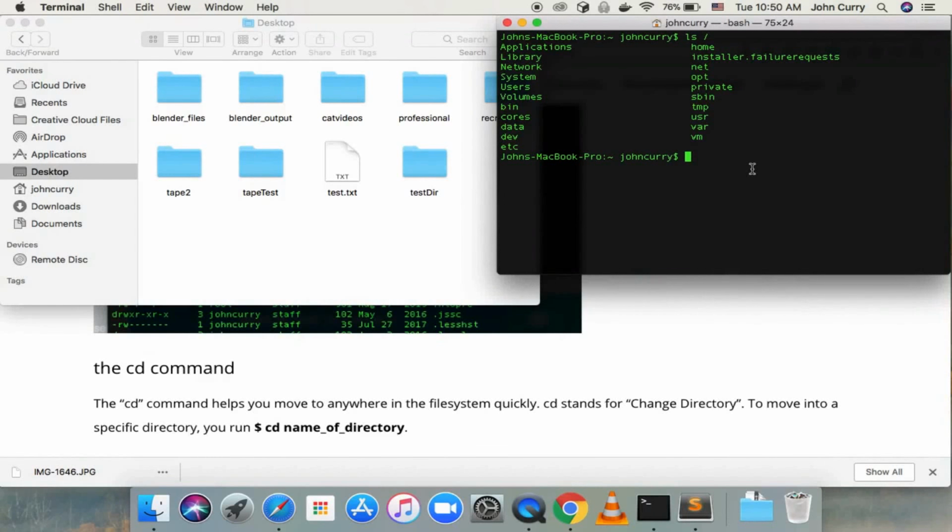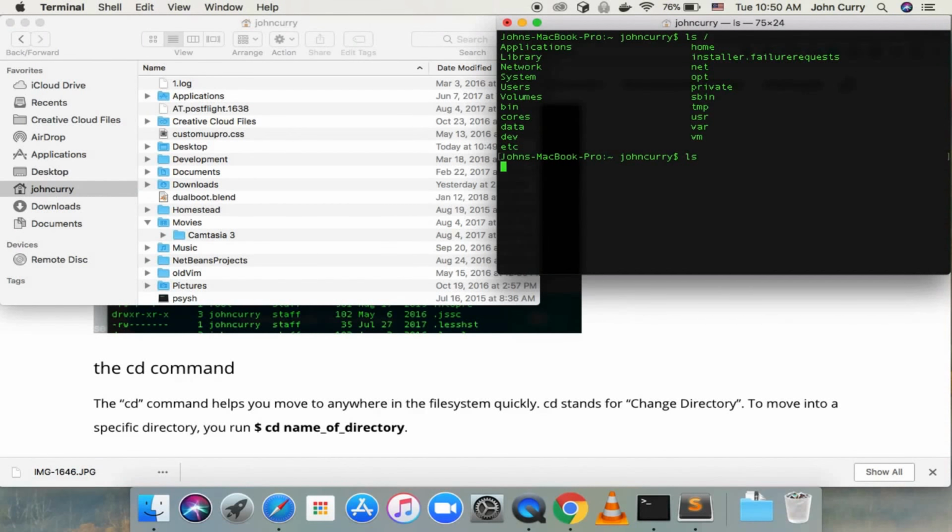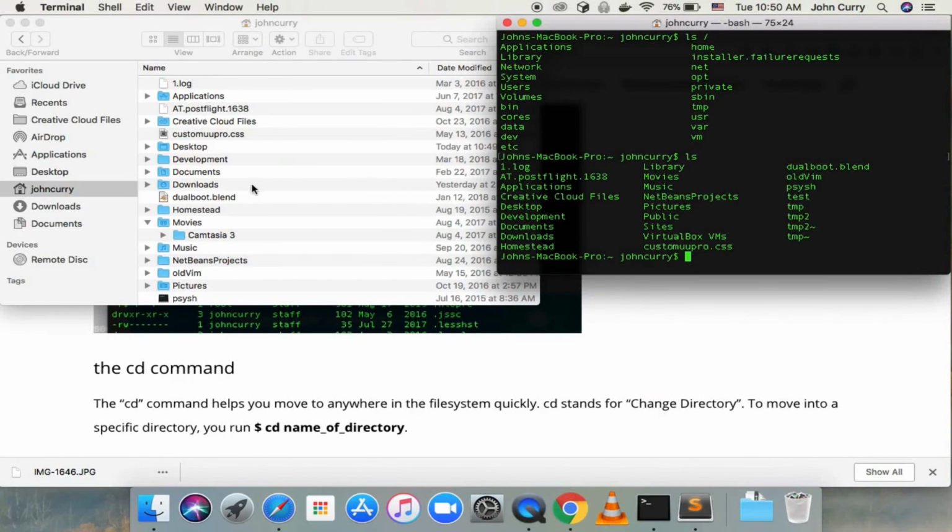Another important command is the cd command, or change directory, and this will help you get into and out of any directory that you want. So if you look here, I'm in the tilde directory, or the home directory, which is again this one. If we do ls, you see all of these files and folders, and you can see that the desktop is within this home directory.